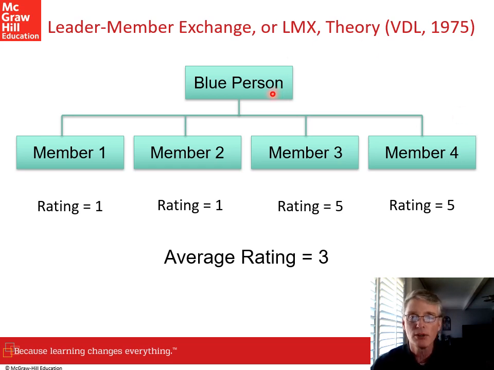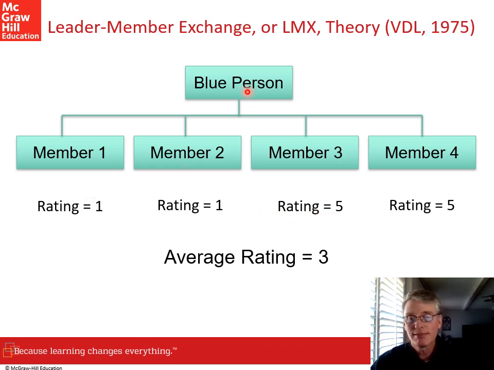Now, I put blue person right here, not like the Blue Man Group or anything, but going back to that idea of shades of blue. So you've got someone in charge. And we like to think that they're a leader, but they're the one in charge. And so at some point, the 4 members who report to that one in charge have to rate the person. So, 1 could be an awesome blue person or 5 could be the awesome. It doesn't really matter for this example.